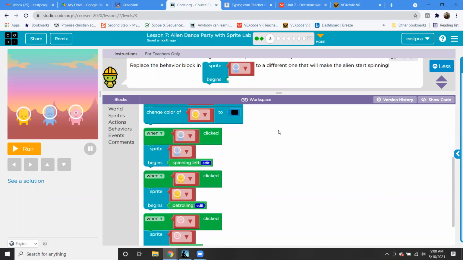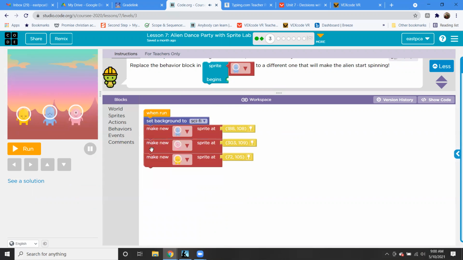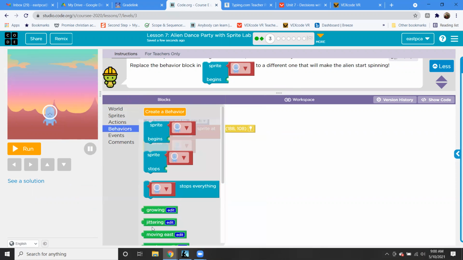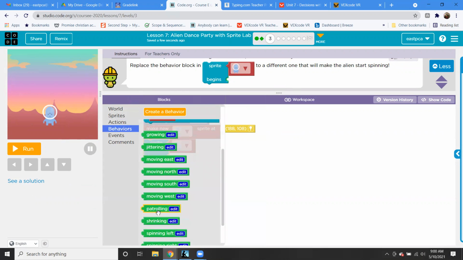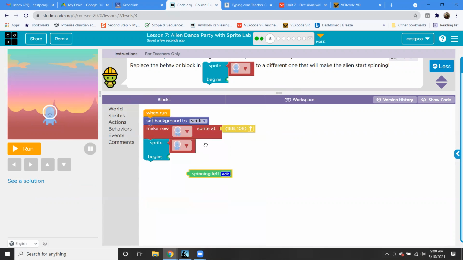Oh man, hang on a minute, because for some reason, all of the code is already in here. So the thing is that I need to change it. So we're going to add a behavior and we want to make the alien start spinning. Yours may have looked a little bit different than mine. I've done these lessons so many times that it might have saved some of the work in it. So sorry about that, but you guys can catch on.